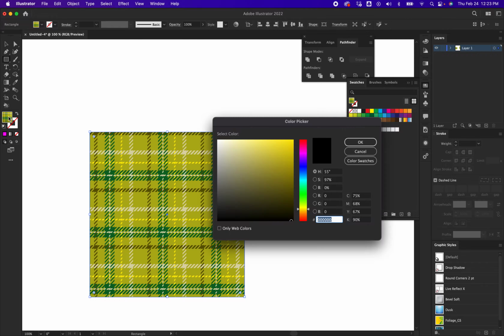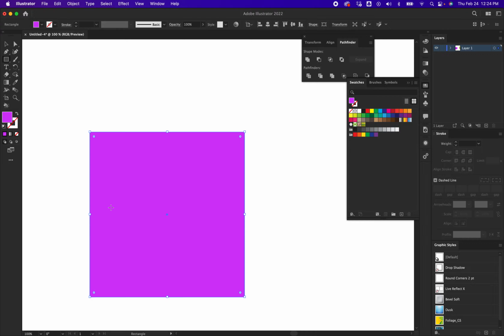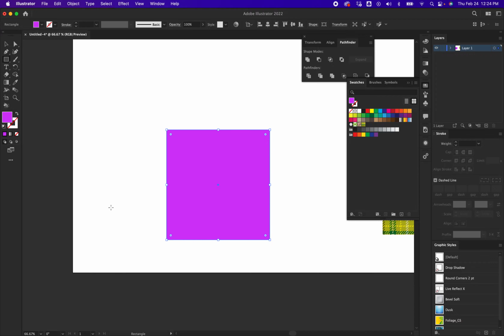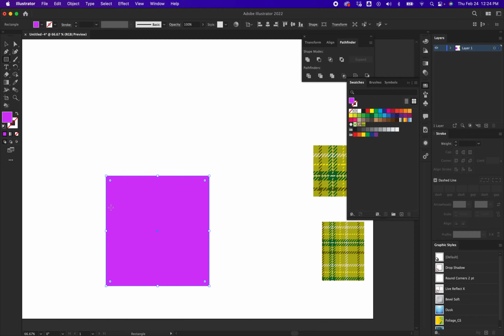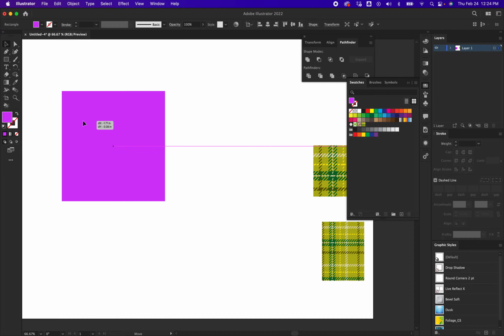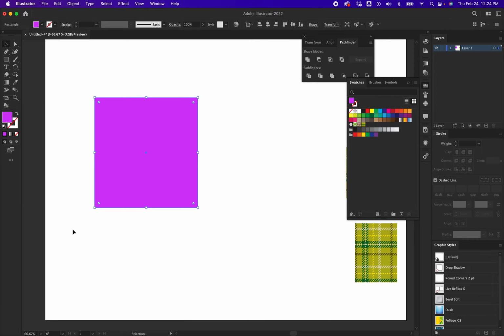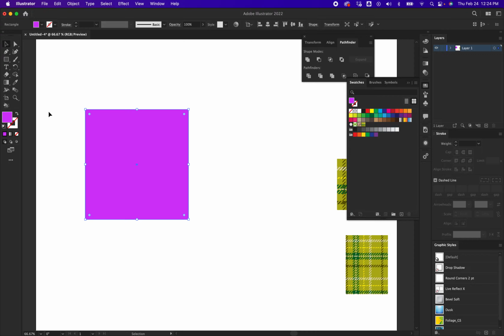And let's get out of this plaid really quick. So pick any background color that you like. I'm going to go with something a little funkier. Let's go with this sort of digital lavender almost. Alright, here's our 4 by 4. I'm going to go back to my selection tool, drag this into an area where I want to start working.